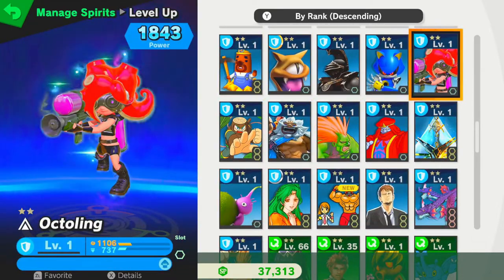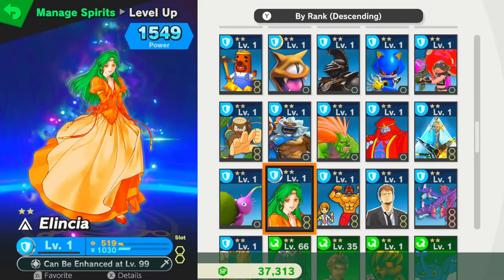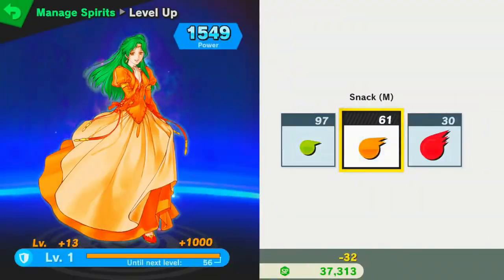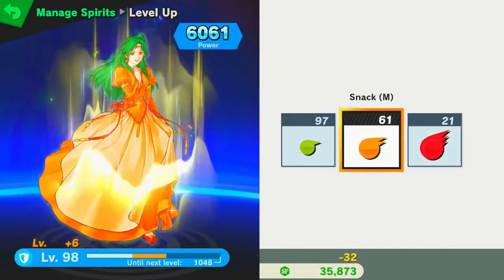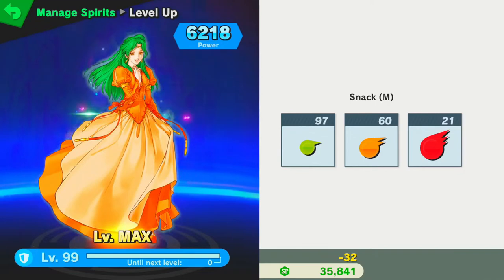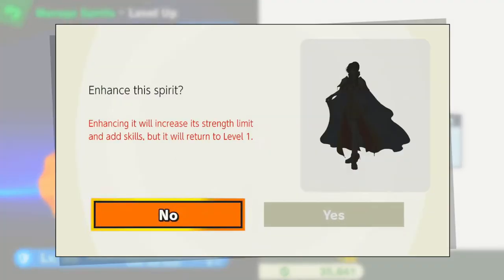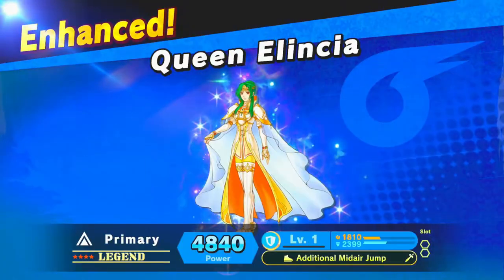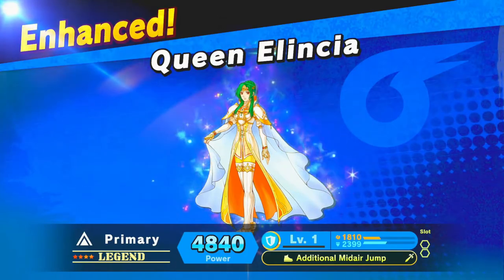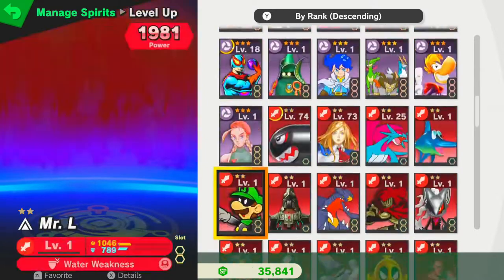Let's see, I'm just looking. Oh, there it is. No, that wasn't the one I was thinking of. Jeez. Oh, I can't find it, man. There you go. We got this beautiful princess right here. Ooh, and they have your presents. Additional mid-air jump. Oh, okay. Look at all these legendaries unlocking, though. This helped, though.